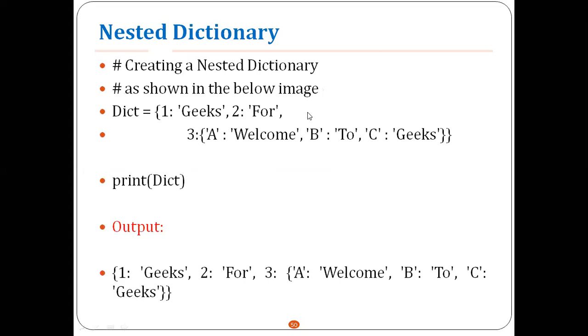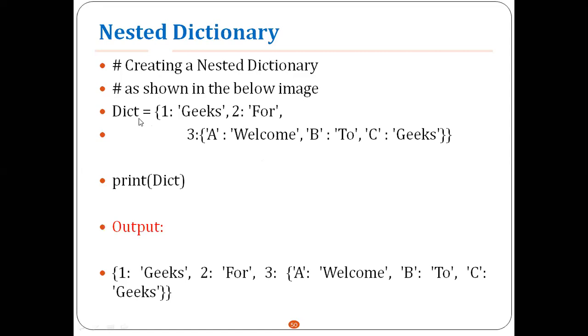The next one, we'll talk about the nested dictionary. Nested dictionary in the sense a dictionary within another dictionary, right? We can create a nested dictionary something like creating an ordinary dictionary as well, right? So look at the best example here. Creating a nested dictionary as shown in the below image. This is how you can create a nested dictionary as well.